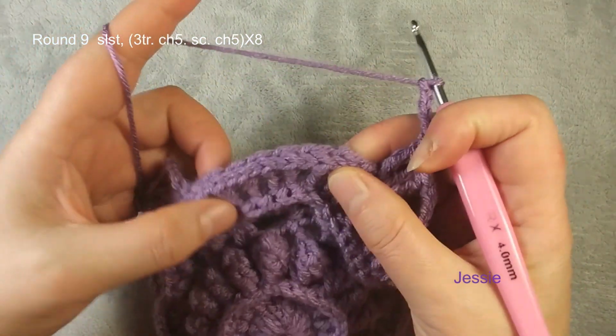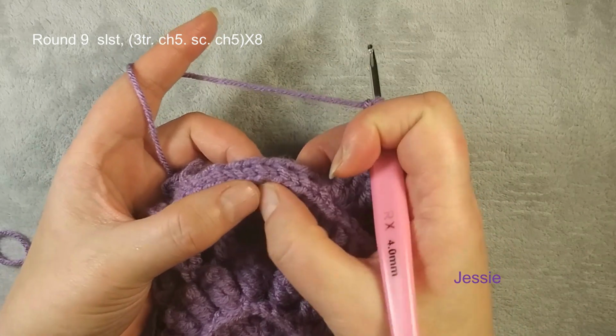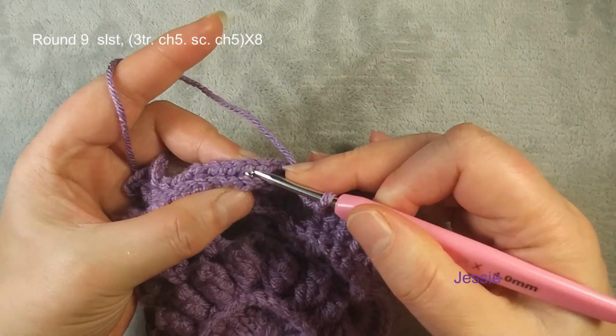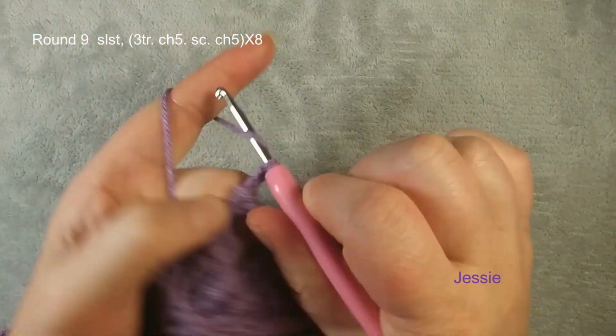Okay, now we count the number 5 single crochet stitch: 1, 2, 3, 4, 5. This number 5 stitch, we make a single crochet. Okay, now we do chain 5.